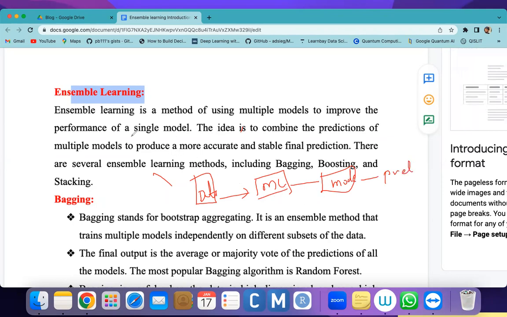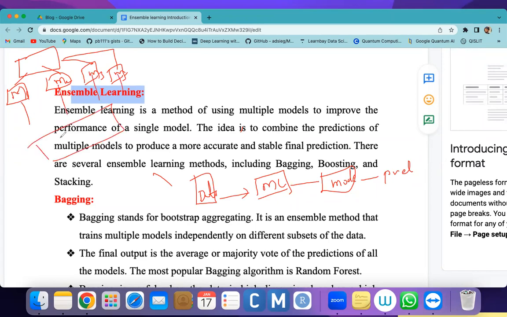But now ensemble learning, what it will do, we have the data. You create model 1, model 2, model 3, and model 4, with the help of the same data. Finally it combines all of these and produces the best model. Clear or not? This is the way ensemble learning works.